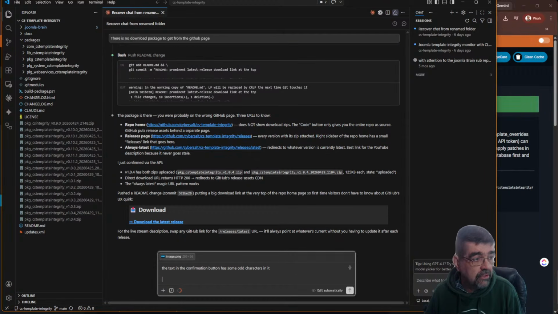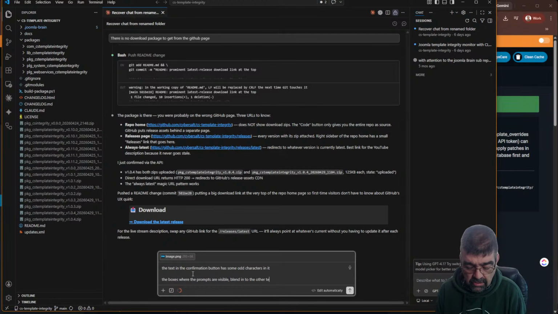Now, I'm also going to say the boxes where the AI prompts are visible blend in to the other text on the screen. And they wrap.